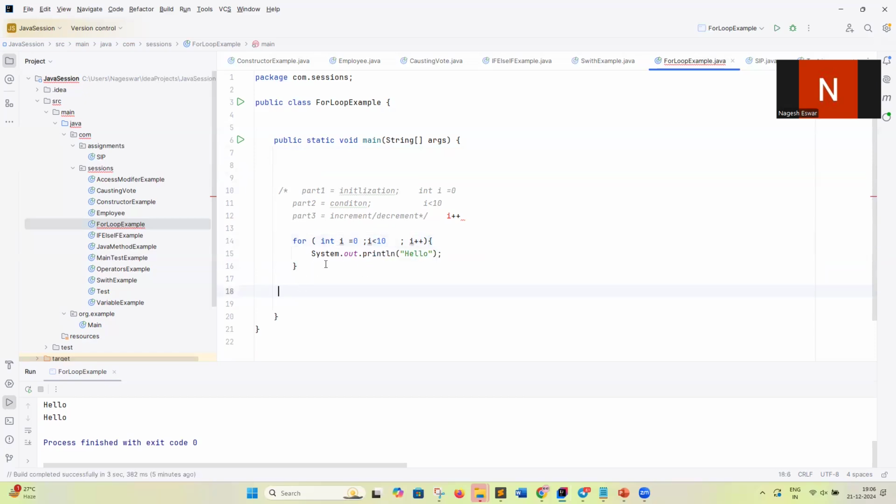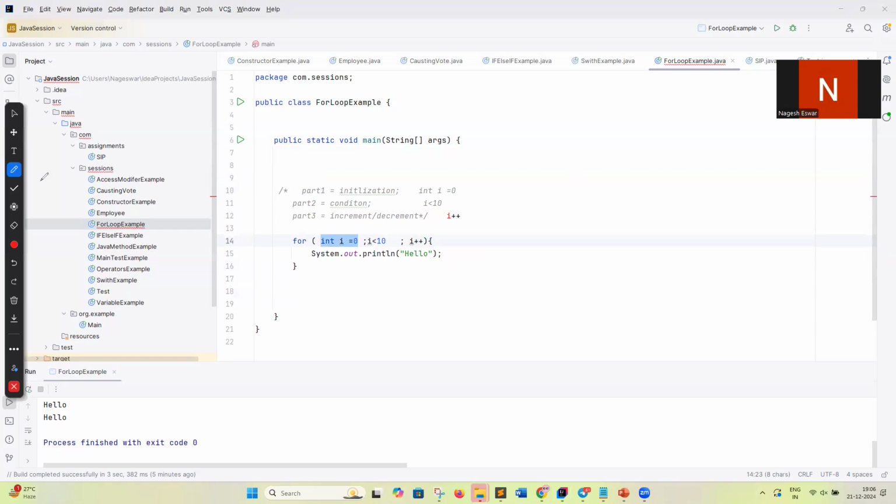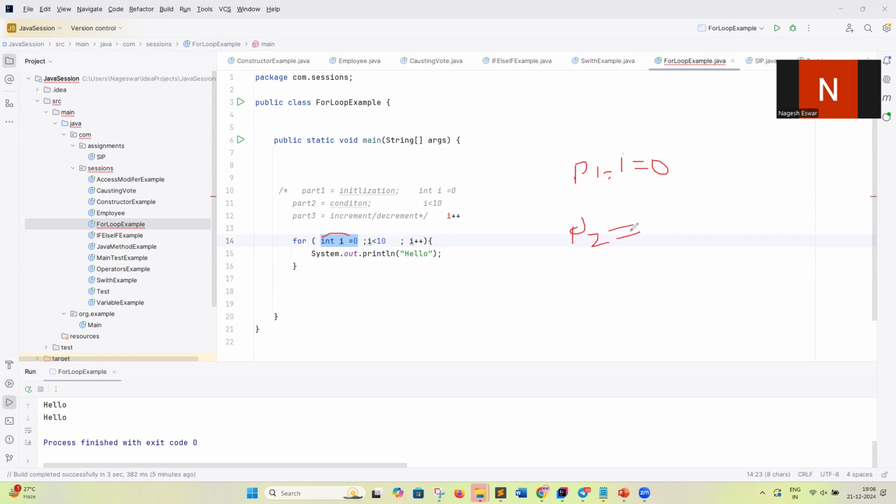Now let's see the first case. I'm explaining the loop running; right now I'm running the loop myself. Initially, what is the i value? 0. That is the first part, P1, then P2. I is 0, and the condition is 0 less than 10.